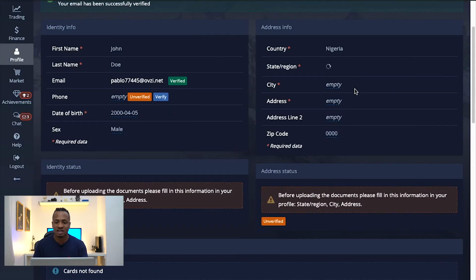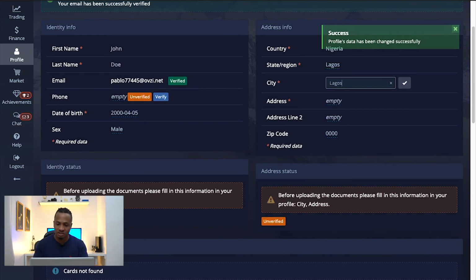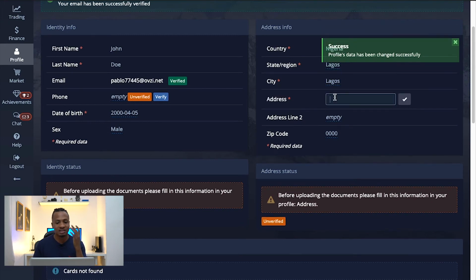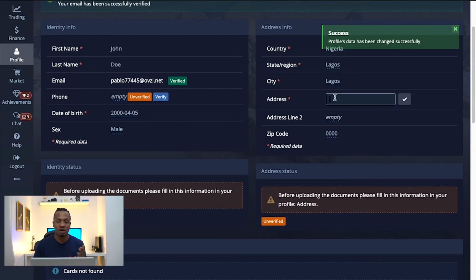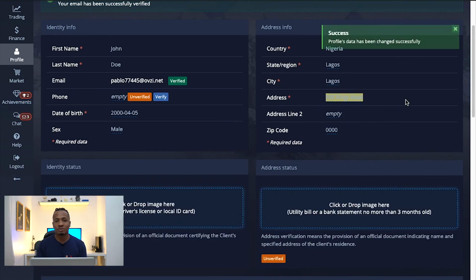Let's fill in state. Let's say Lagos State. Let's fill in city. Let's say Lagos. Then address. On my bank account statement, that is the fastest document to verify on all these brokers, most especially Pocket Option. Then I will open the document, type in exactly the address on my statement of account. So let's say the address on my statement of account is 500 Kings Road, Lagos.